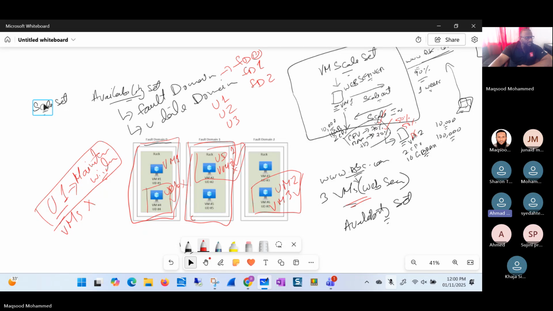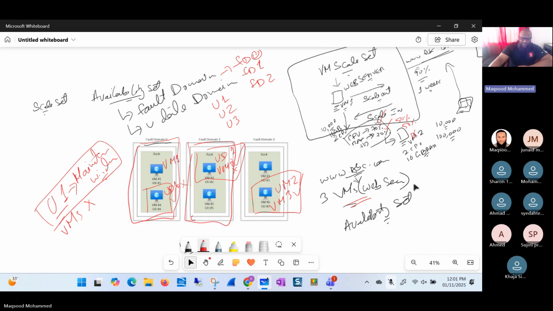Also, are they exact replicas of each other or are they different as per service? Here we are talking about an availability set. You're creating an availability set. So for your availability set, it is going to be an exact replica. If you have three virtual machines which you are deploying for the web server and you have different content on each of those, your website will not be functional. So it really comes down to how you're deploying your virtual machines.